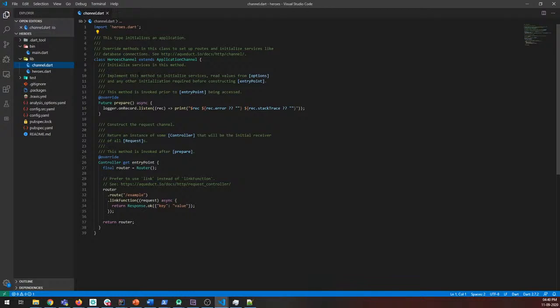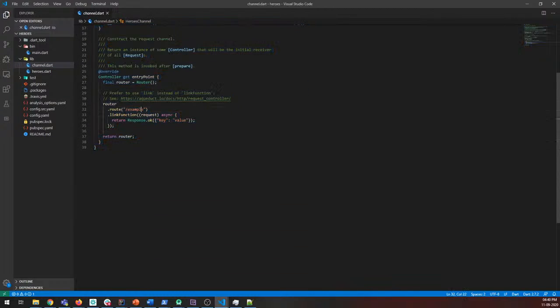Channel is the place where we define our endpoints. Right now we have an example endpoint defined, which is going to give out the key and value of the response. It is linked to an asynchronous function.